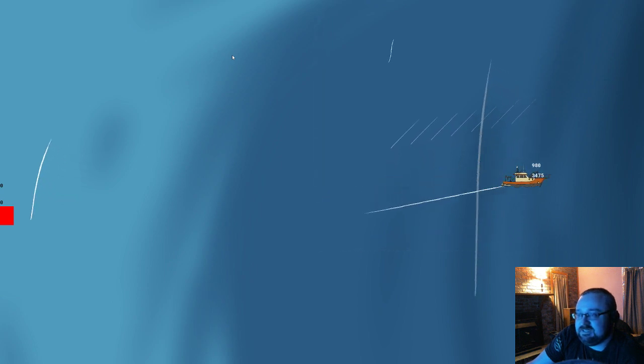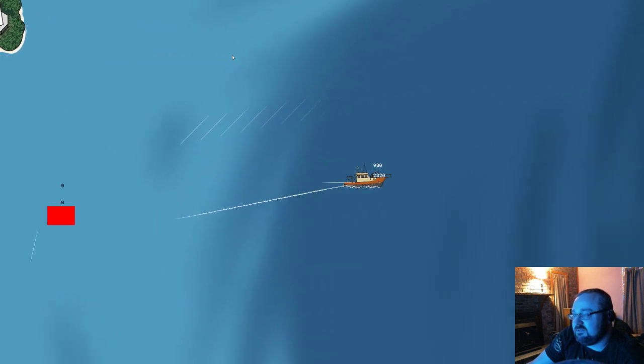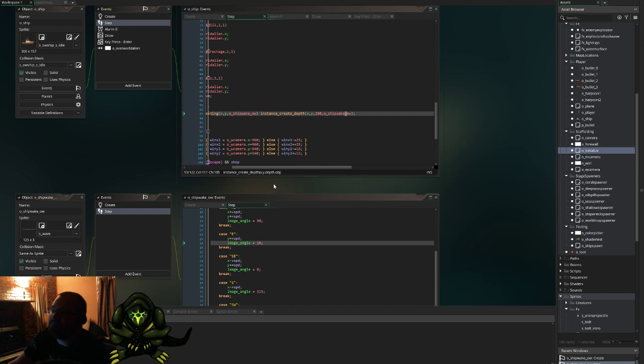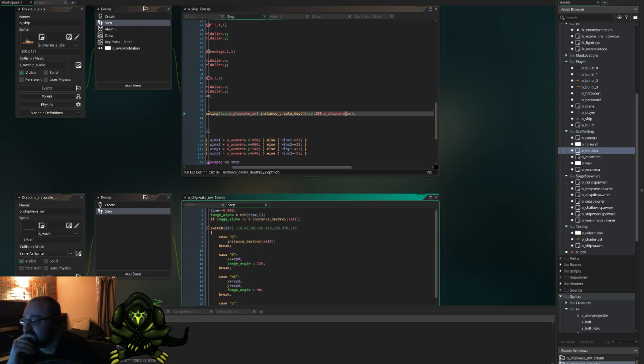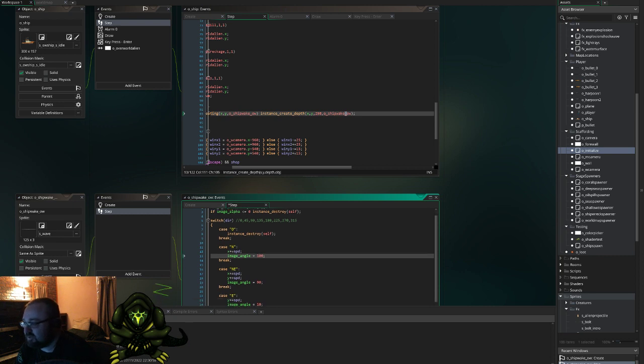Also, I gotta set the image angle to be the right thing when it's created. Otherwise it does that little pop-in thing. So it's just 10 degrees, and 1 for the speed. 10 degrees might make it easier. Maybe, I don't know. This one was at 45, right? It went from 45 to 10. Do I just need to subtract 35 from everything? Would that fix most of them? Let's try that. 35 from everything, so this would be 100. It'd be cool if it worked like that. It probably would work like that.